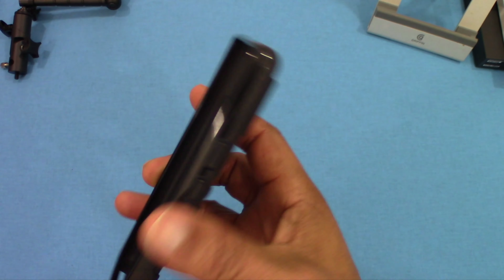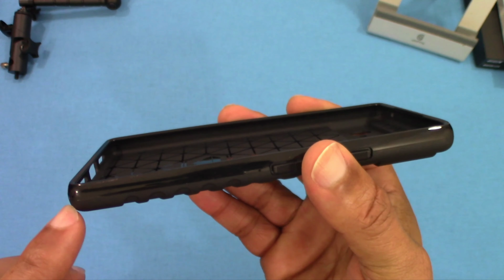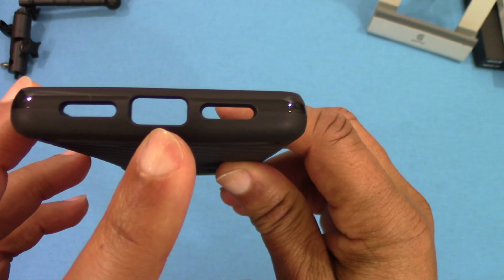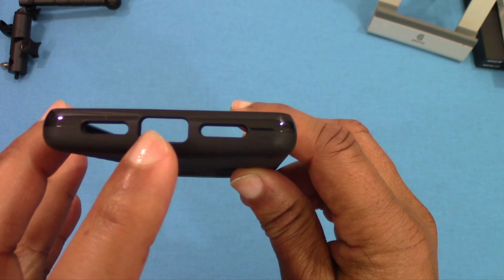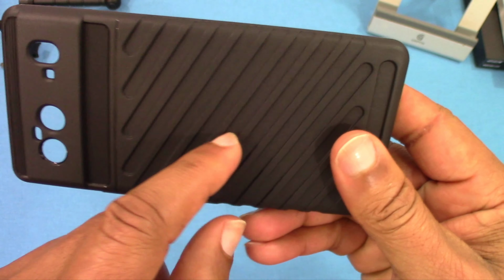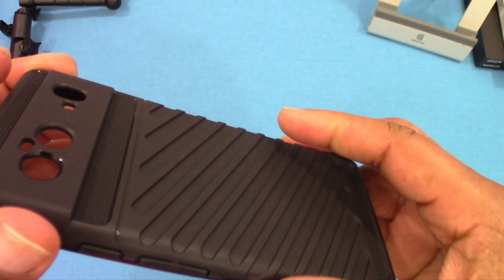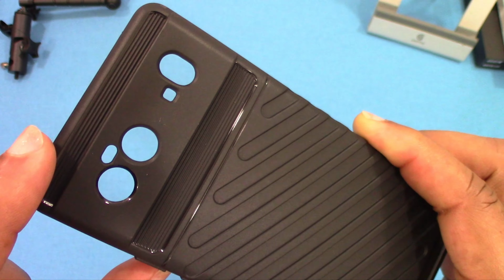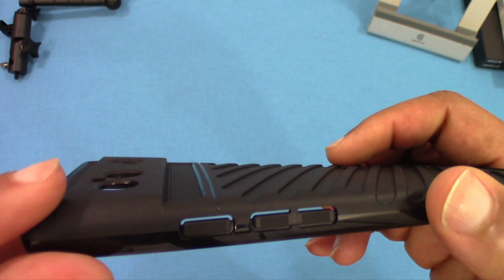Now, this case got some nice detail for under 10 bucks. You got a shiny area around here. I like that. And you got the opening for the charging port and your speakers. Same theme continues around there. You got really grippy back right here. These deep ridges. And you got a little bit of detail on the top and bottom of the camera, and your camera is covered right there. So that's going to be well protected.